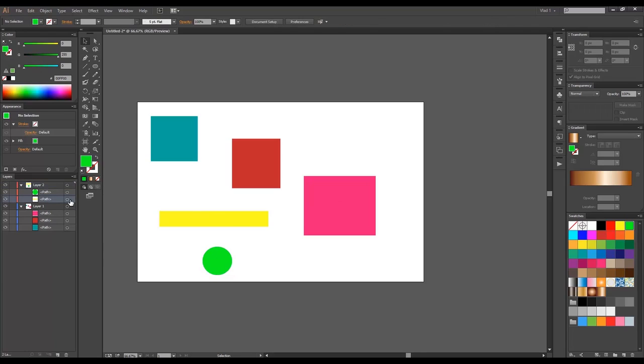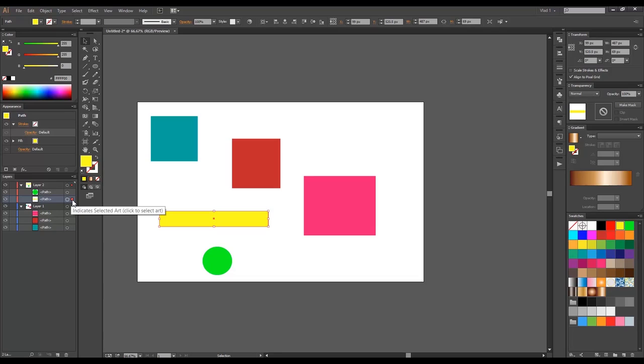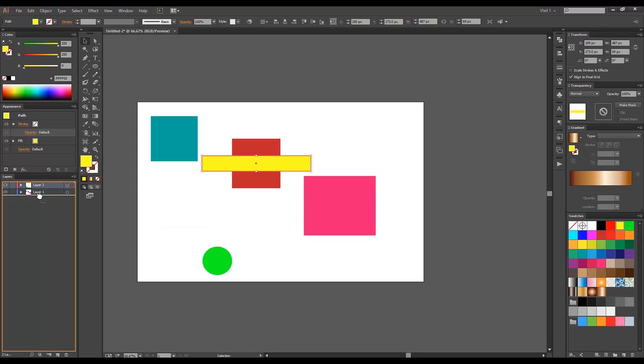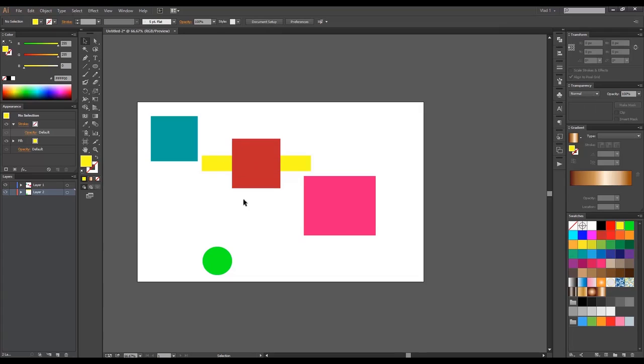And then let's take this one. You can select by this, and it shows what is selected. You see 2 circles instead of 1. And let's put it above the red one. Now, since layer 2 is above the red one, which is in layer 1, the yellow shape stays on top. Now, if we drag layer 2 down, you see that the red shape stays on top, which is according to this. The red one is on top of the second one. So stacking order is important.